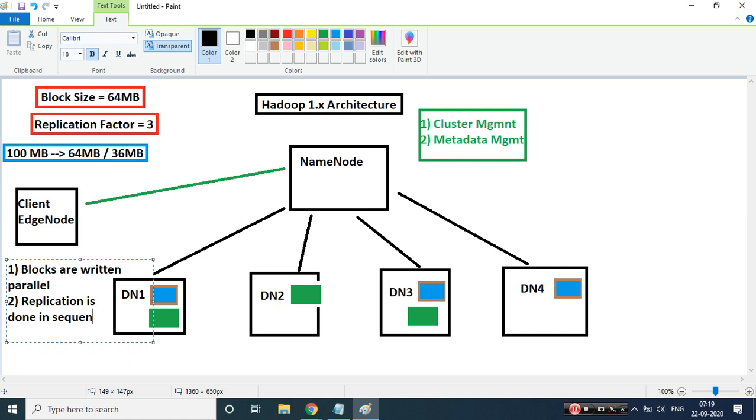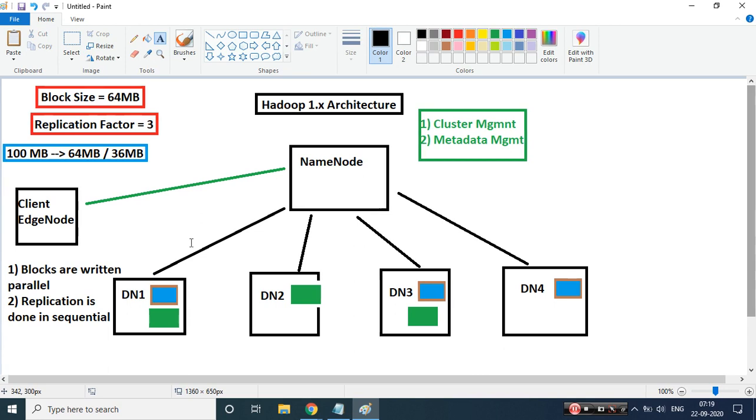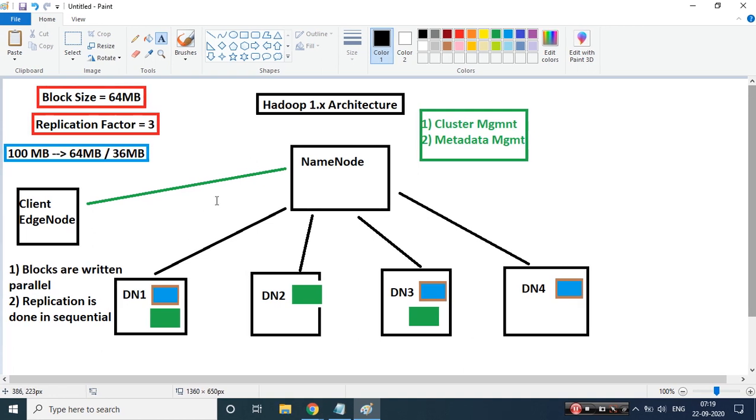These two things have been performed. Blocks have been written parallelly, and my replication, with a factor of 3, which is the default and configurable, has been done. How was that done? With the instructions of the name node, because it manages the cluster and the metadata.